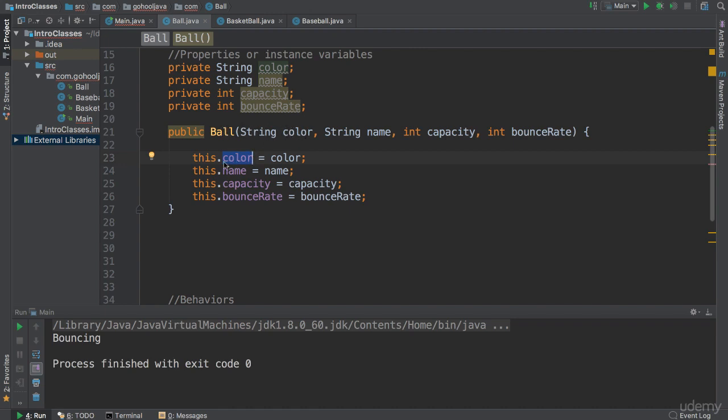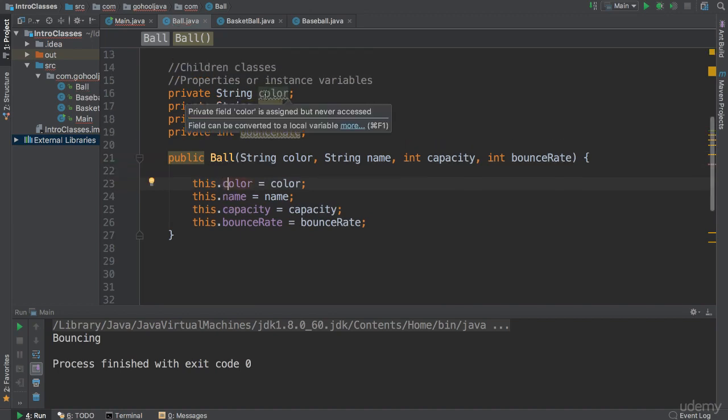That's how it's differentiating it. Otherwise, if it was just color, it would have no idea which color you're talking about. Are you talking about the color passed in here? That makes no sense. That's why it says this dot color, to say we are talking about the color outside of our parameter, the property color.